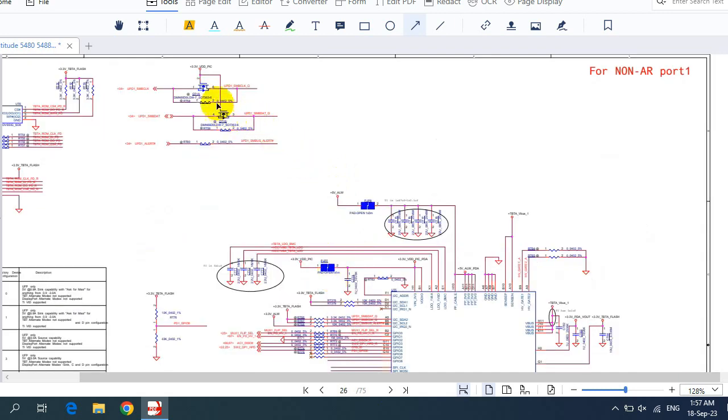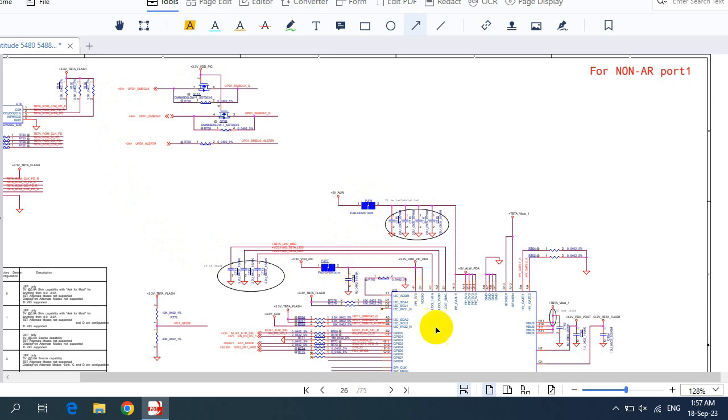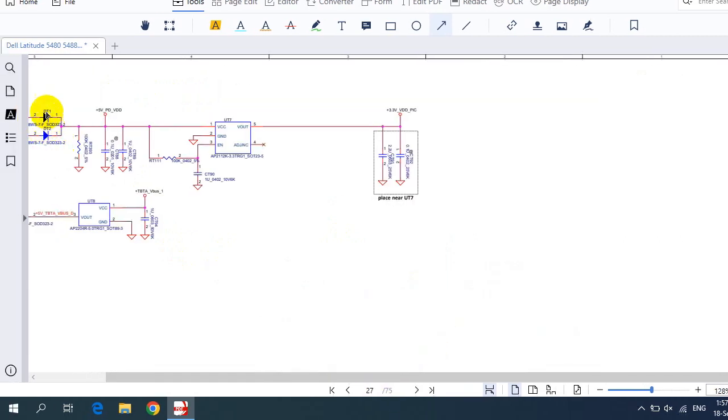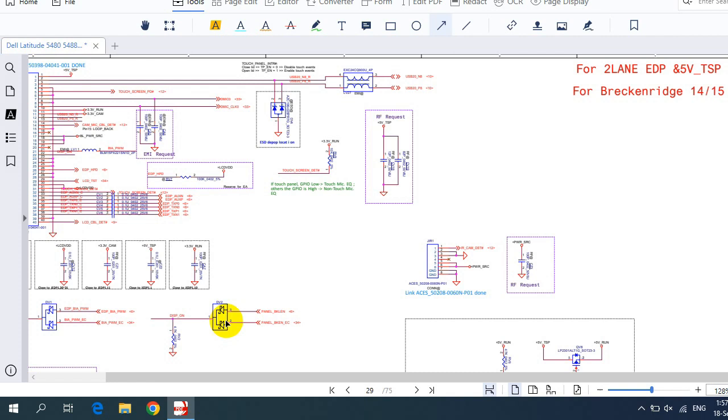So here, as you can see, we have a MOSFET. This is a MOSFET with 3 terminals: source, gate, and drain. And here we have the T-point or bridges. Here, as you can see, we have diodes. This is a normal diode with cathode here and anode here. Over here, as you can see, we have a double diode. This is basically a double diode.